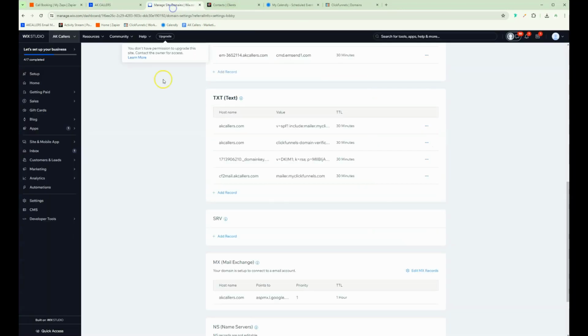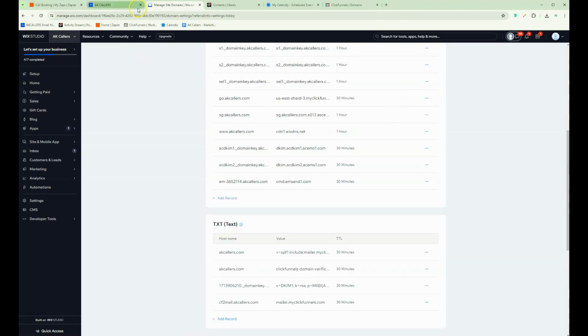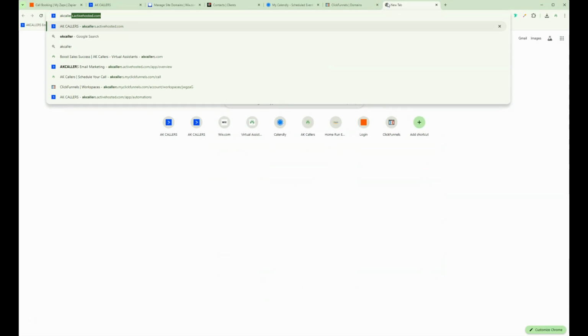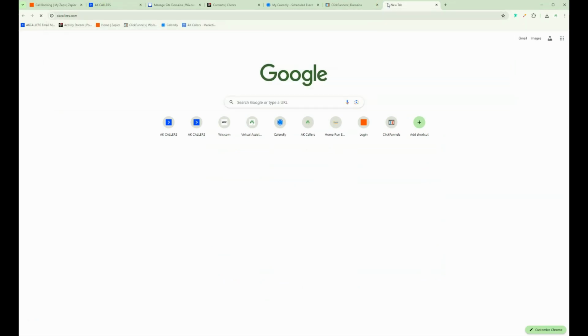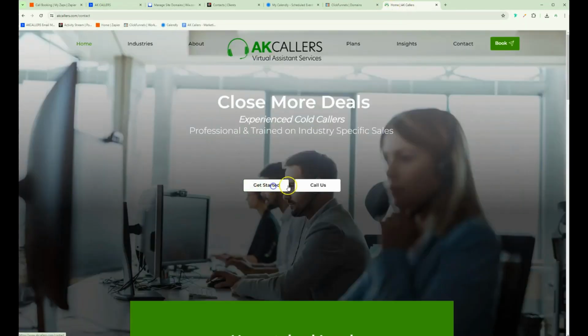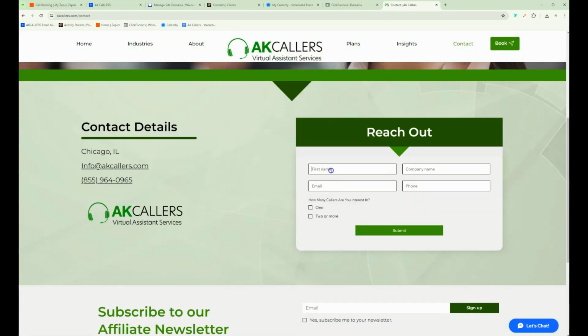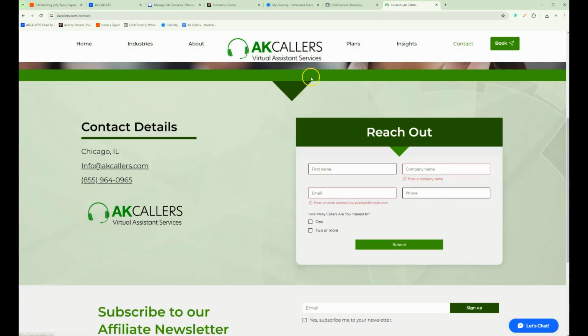Wix. So over here in Wix, we have the website and there's all different forms. And it doesn't matter, right? We didn't really have to actually flip to it. But if we go to the website, then we can see that there's certain forms right here. Once they submit that, then it will take them over to the call booking page, but more importantly, it'll be submitted as a form in Wix.